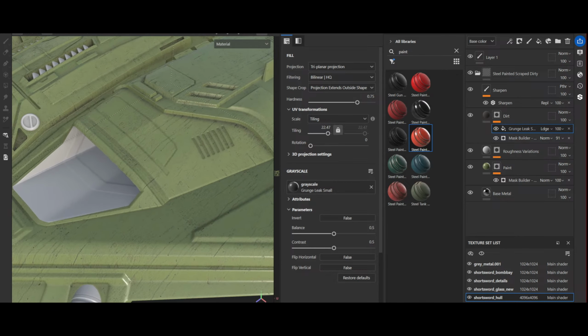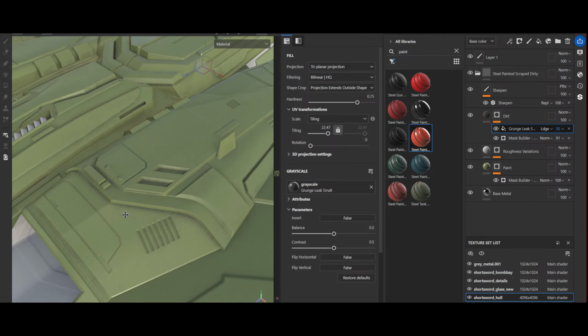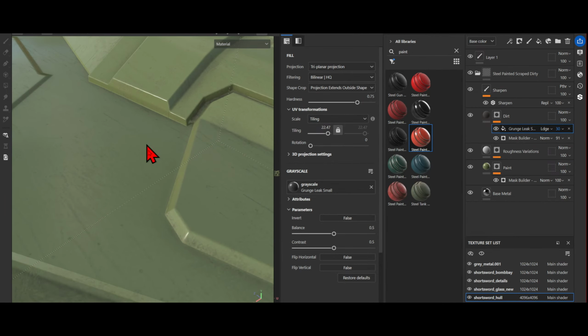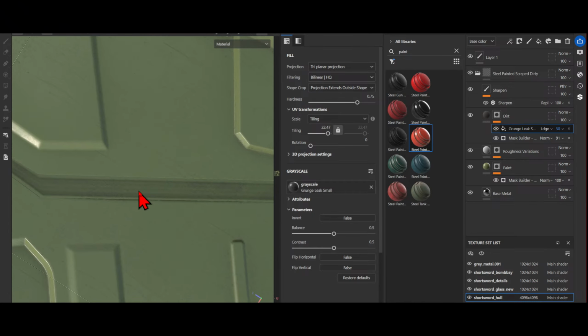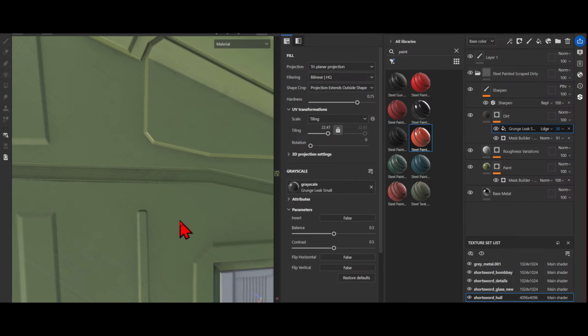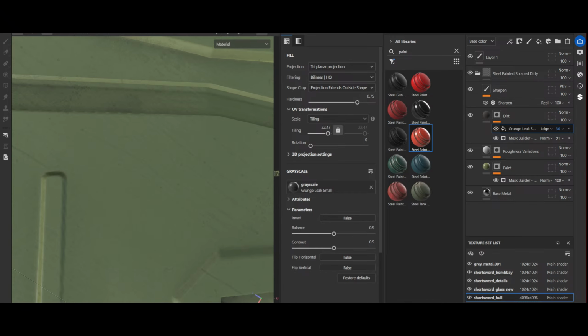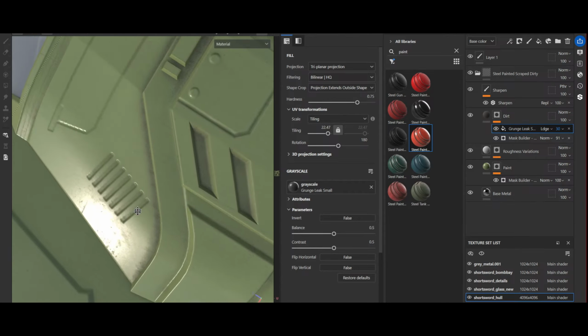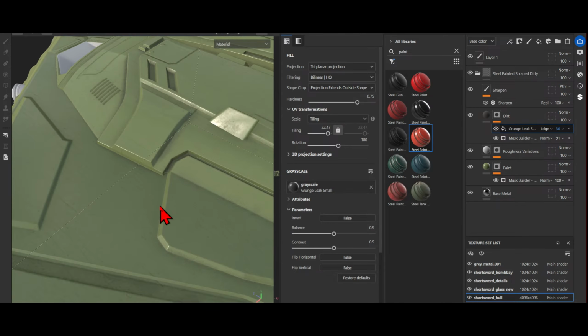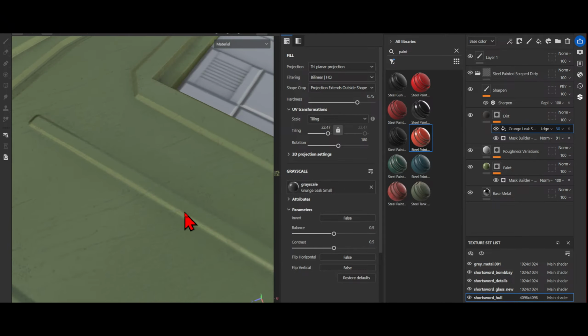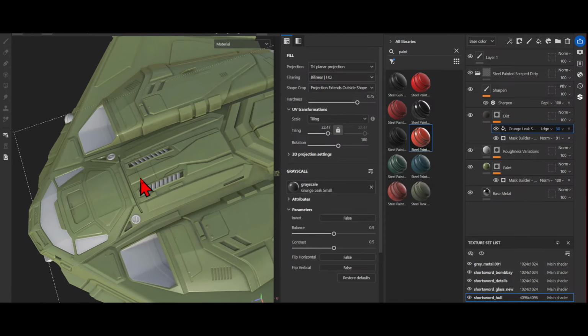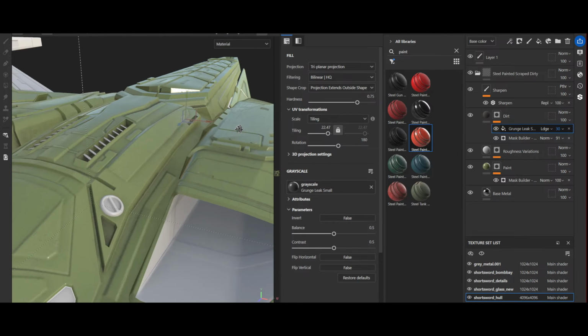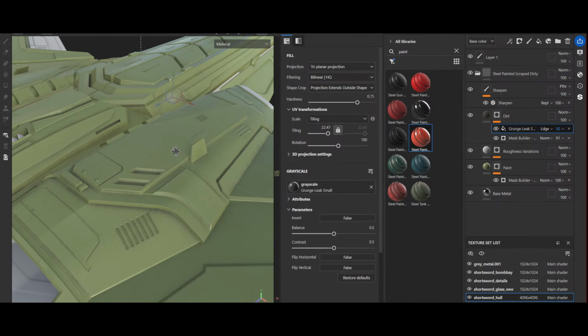So we don't want this to be too strong. I'm going to take down the opacity a bit. Yeah, it's nice to have a little bit of liquid leaky texture, but not too strong. Actually, is this reversed? Tiling rotation 180. There we go. That makes a bit more sense. I might want to reappropriate this later and make it more like the little air streaks. But that's looking pretty good so far.